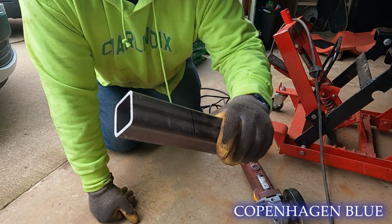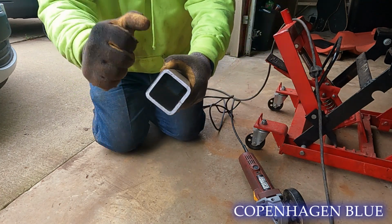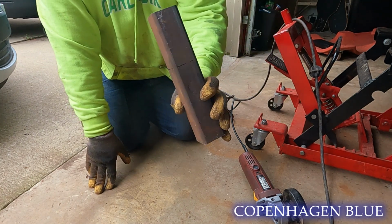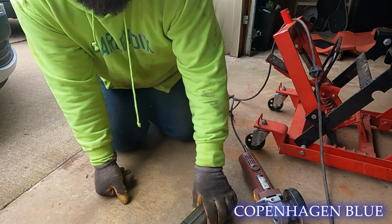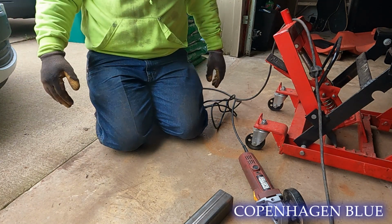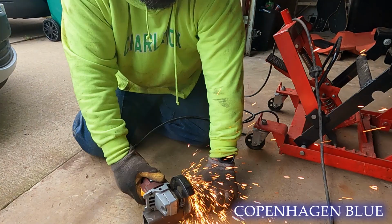Now to do this, I've measured out 4 inches of this 2x2 tubing, and this is steel. I'm not sure how thick that is, but that's probably 1/4 inch, I would say. It's strong enough that it should be better than the thin crap that was holding the car together before.